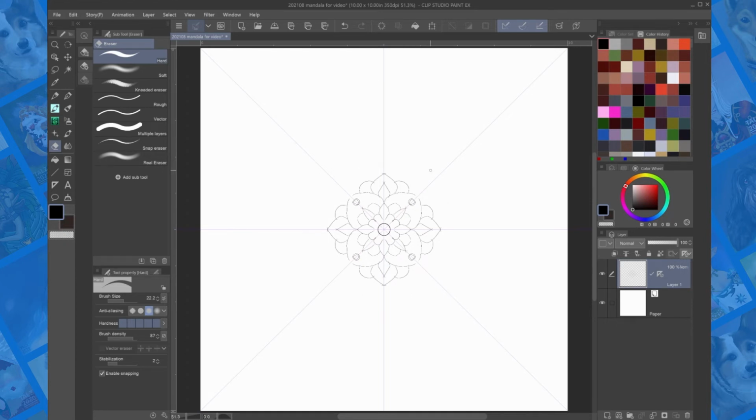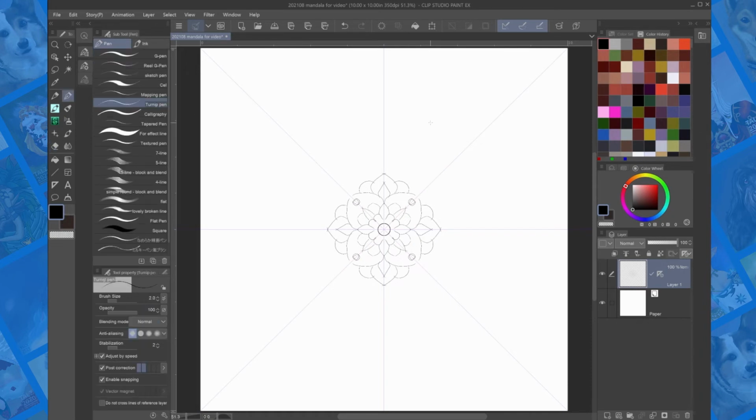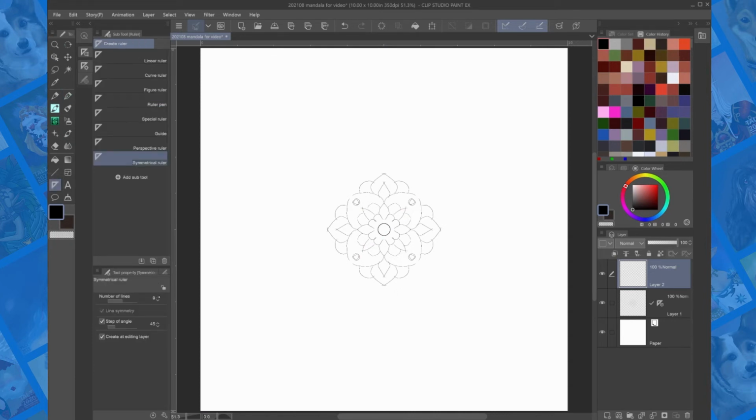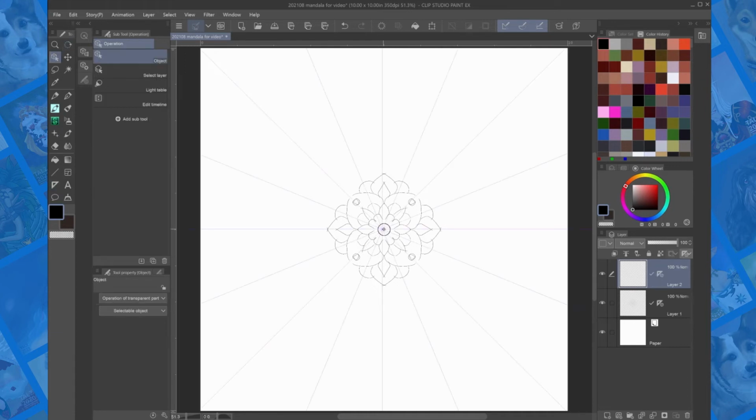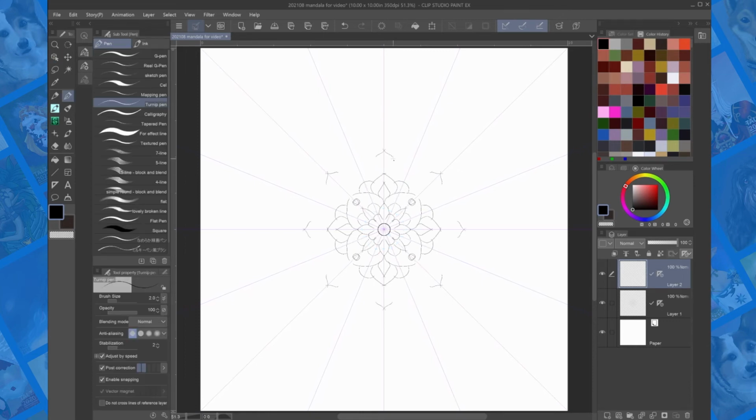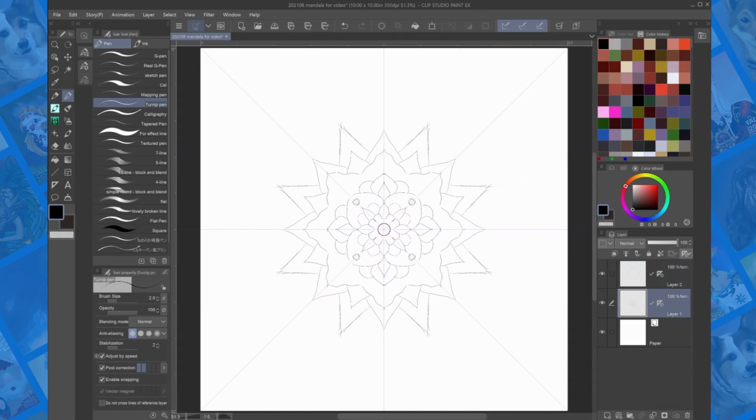Once you know the placement of your ruler using the Object tool, you can now use another ruler on another layer and place it in the same place. Now you can draw your mandala on multiple layers and still have your work align. This is especially fun if you want your mandala to be more complex in some areas, not in others. Now using this trick, I have a simpler mandala design in the center that gets more complex on the outside. Or I can go back and forth, allowing for more complex designs and more visual interest.